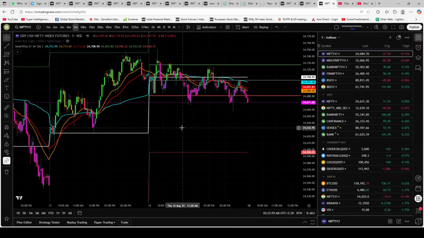Couple of requests. I'll leave the name of both the indicators and the author's name in the comment section so that you have no difficulty in accessing them. My only request is do not write too many comments on TradingView. Quietly go there, save the indicators to your favorites, start using them. The idea is not to make too much noise. The idea is to quietly do our work. So don't write too many comments. Don't write comments at all on TradingView, and just put them onto your favorites and start using them.